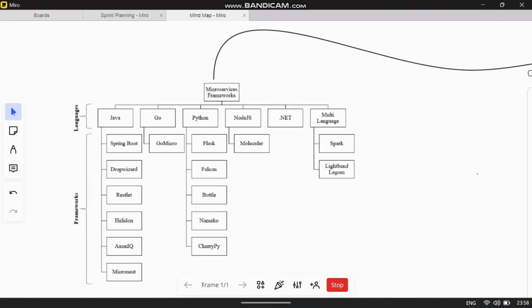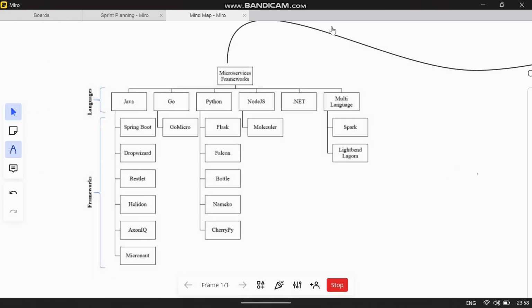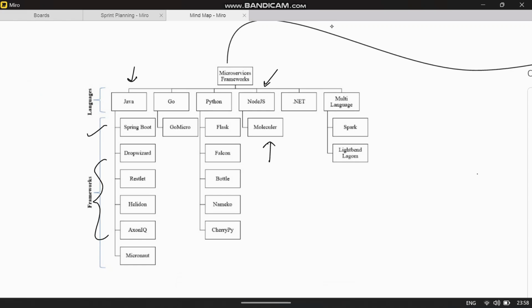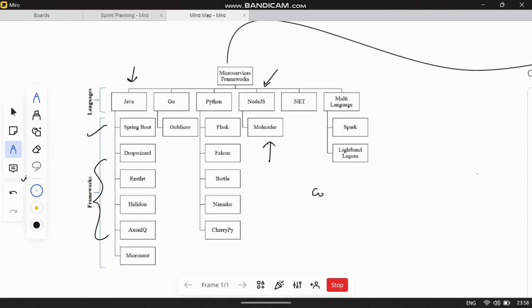But there are other frameworks also that we might use if you are a Java developer or a Python developer. I am a Node.js developer, so I am using Moleculer JS. But if you are a Java developer, you might use Spring Boot. It totally depends upon you, but make sure to verify the community support.